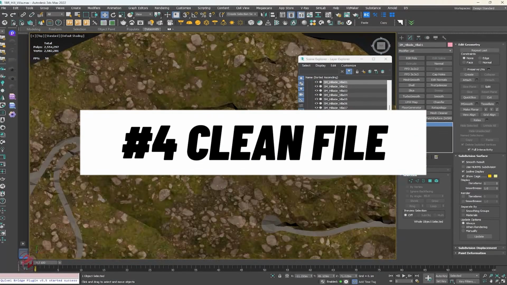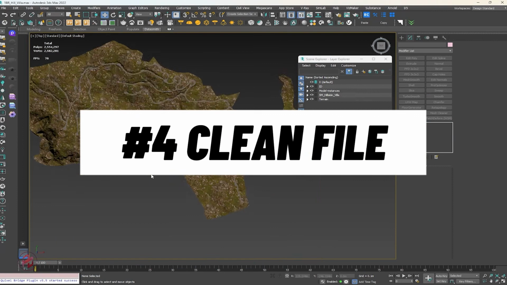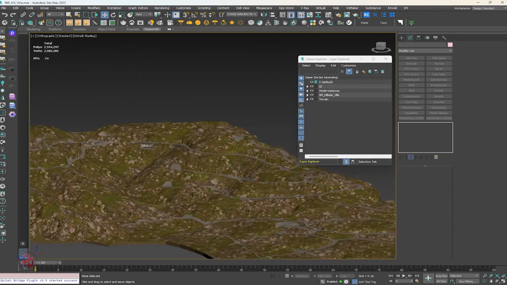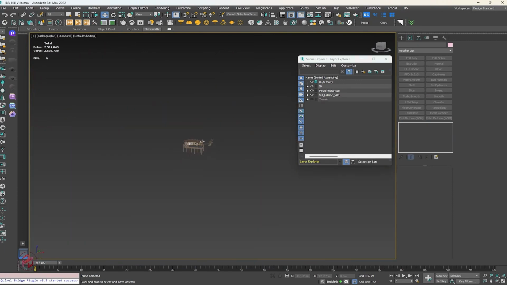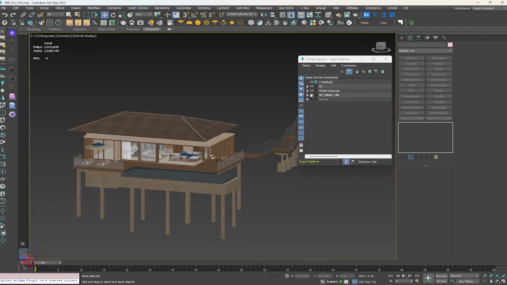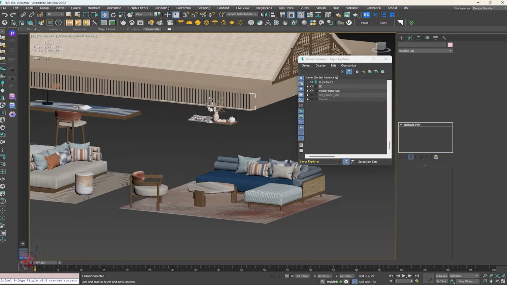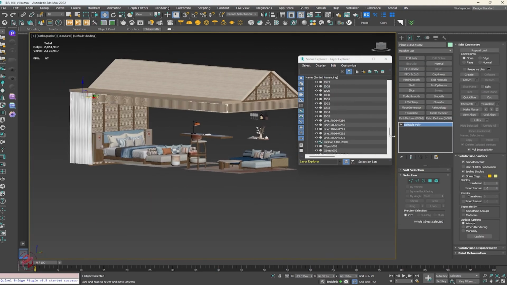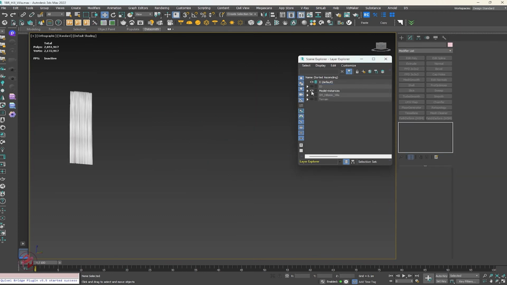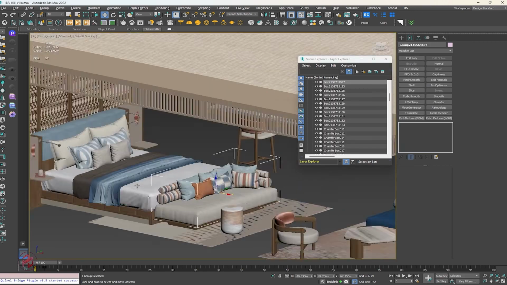The next thing is to keep the file clean. Ensure that the file you will import into D5 is clean, which means it doesn't have any temporary models or technical drawings or some invisible dots of the technical drawing that exist in your file or your scene. It will cause you a headache. So let's remove it all out. Just keep the things tied to the hero here.